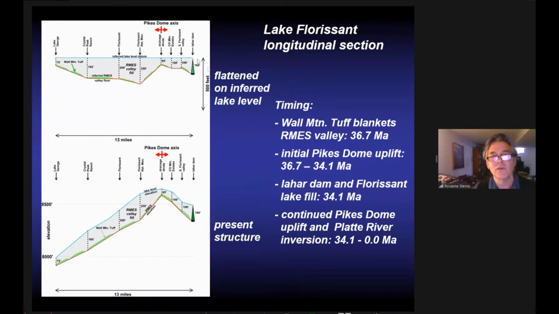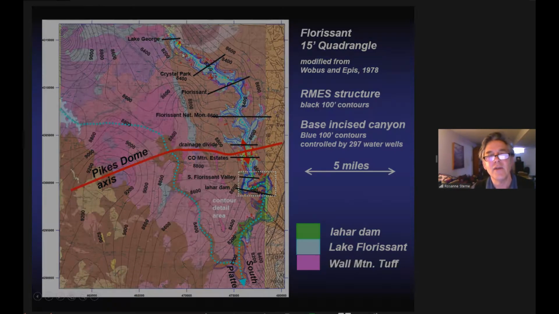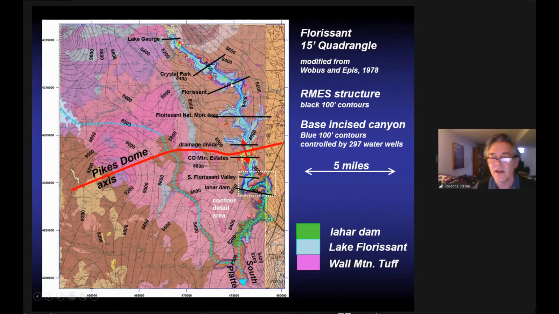And what's quite interesting in the Florissant Valley is that there are lots of water wells that have been drilled for the ranchettes out there. So there's about 1,000 water wells available, and of those, 300 have lithology logs. If I go in there, I can break out basic lithologies. They talk about granite for the Pikes Peak batholith, which would be the base of the valley floor. They talk about shales and sediments, those would be the lake deposits. And then they talk about volcanics, and those would be where you are in the Lahar fill for the valley.